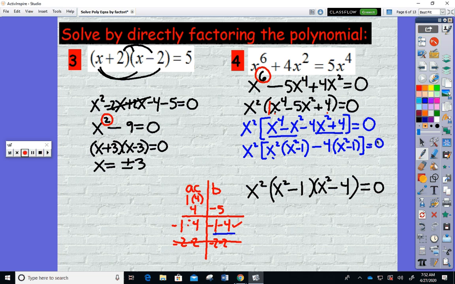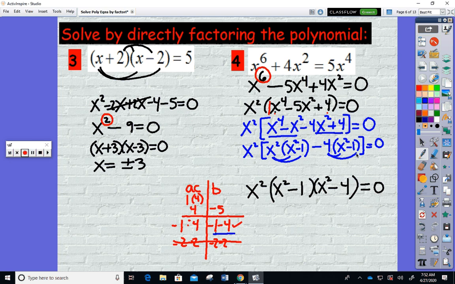Double check. x to the fourth minus x squared. That checks out with the previous step. Minus 4x squared plus 4. That checks out with the previous step. And then can you see that you go from my second blue step to my last black step again? Can you see that you do that on your own?